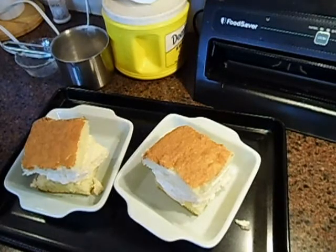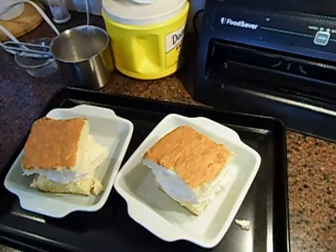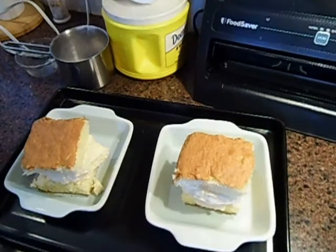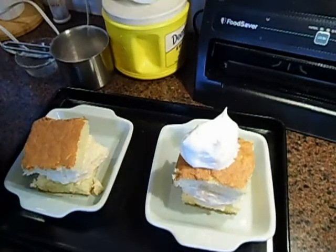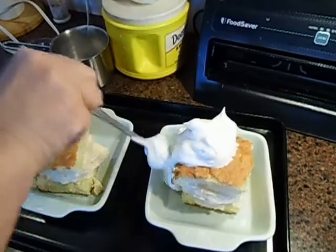I also made a pie after doing the meringue. I made a lemon pie with the rest of the meringue. I will do a video on that coming up.